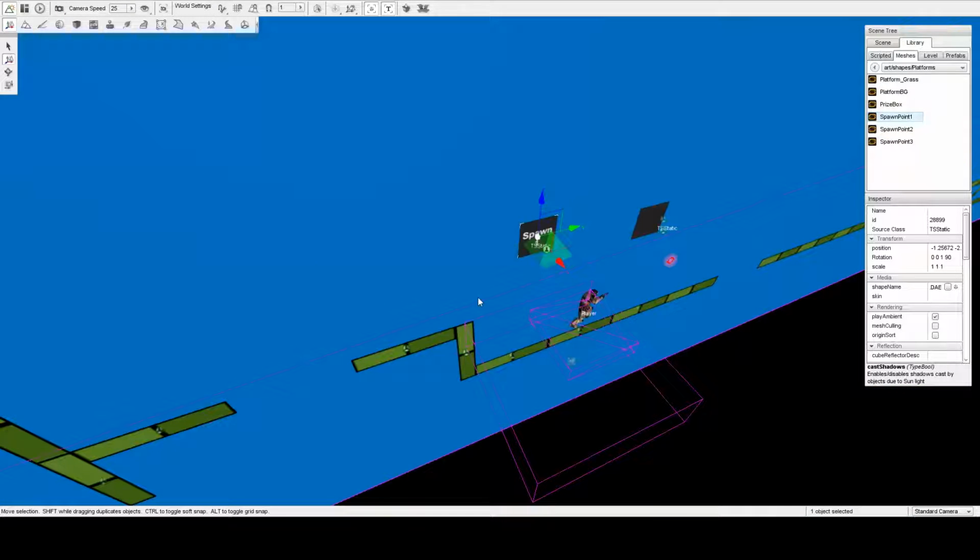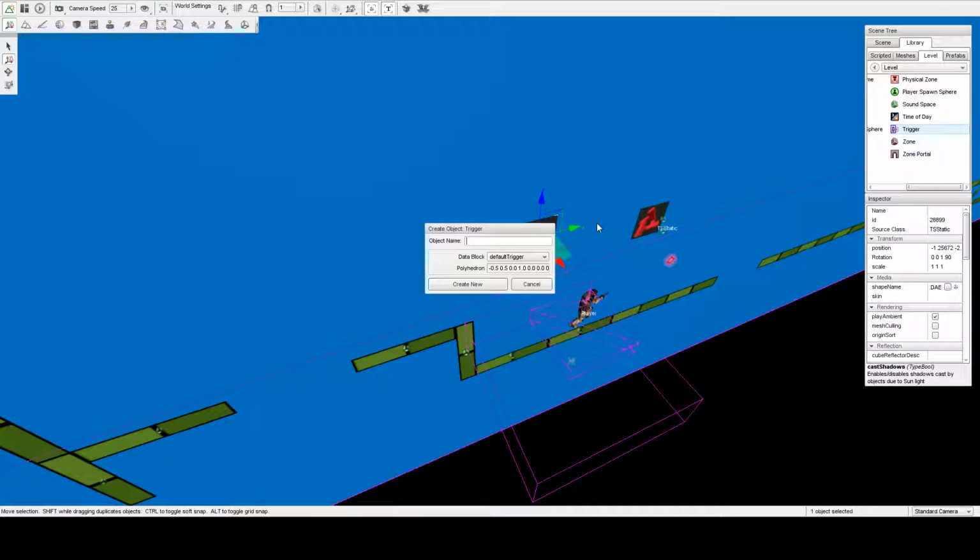Let's go back to our standard camera. Then we'll need to create a spawn trigger, which is, what is it, level? A trigger. We wanted to use a spawn enemy trigger. We'll name it enemy trigger 1. Okay.